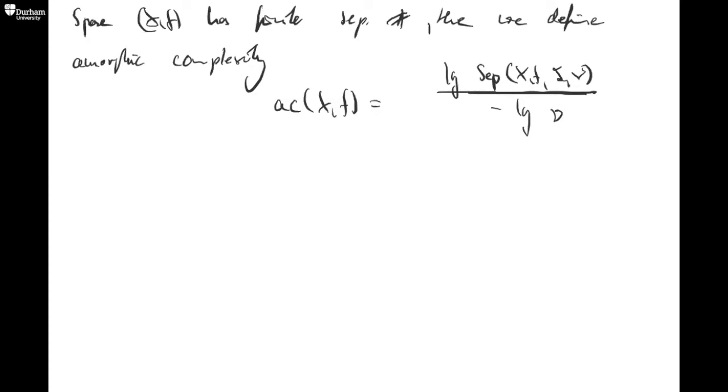And now we just want to get rid of the delta. Take just the supremum of all delta bigger than 0, in other words, the limit for delta to 0. And clearly, sorry, I should put a limit here, so limit nu to 0. There's no reason to expect that this limit really exists. In general, you would have to take the lim sup, lim inf, whatever, but this is really of no importance for this talk. So this is the amorphic complexity.